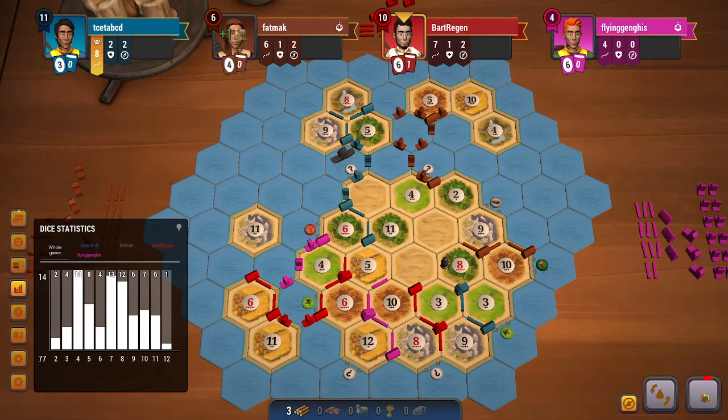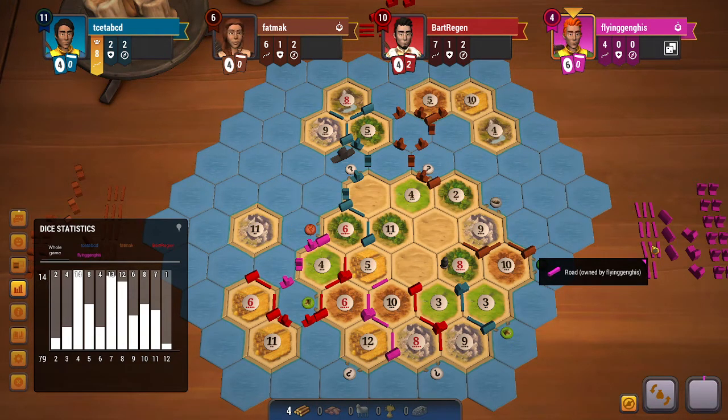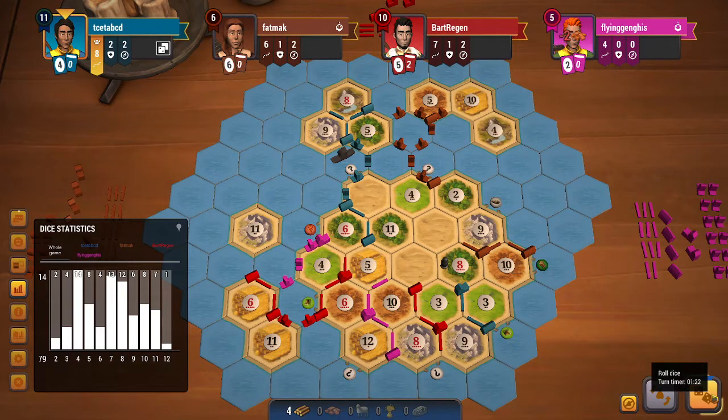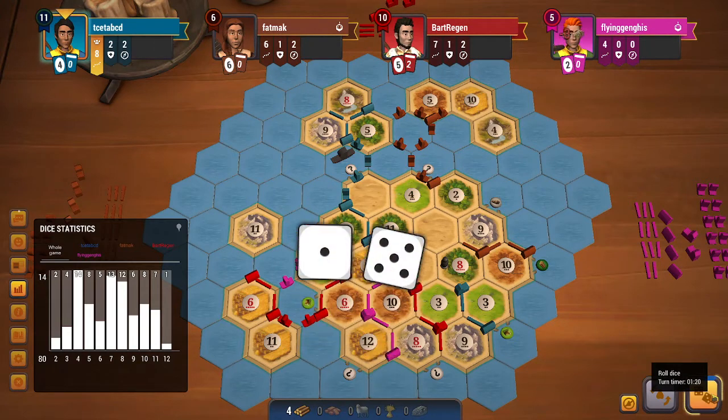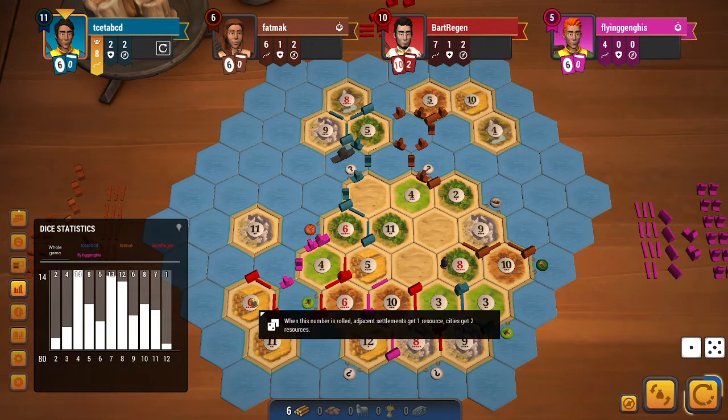I mean, this isn't even a competition anymore. Red will get a dev card. Yeah, it does exactly that. 10 rolls here. I don't get anything when a 10 rolls. Finally, I do see a 6 roll, but it's too good for red.